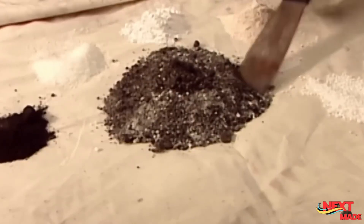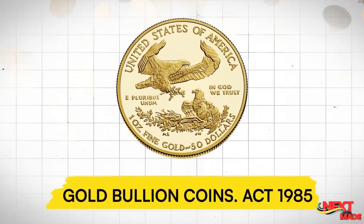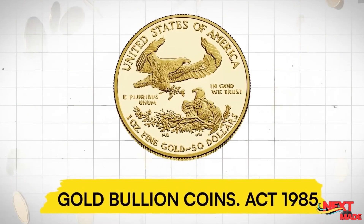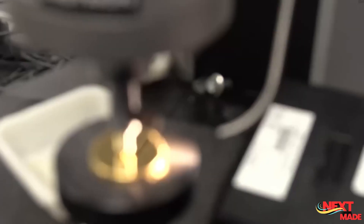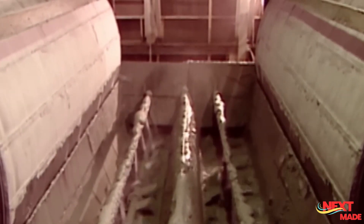The oxygen triggers a chemical reaction between the cyanide and the gold trapped in the ore, causing the gold to dissolve and leach into the surrounding water. Once the gold-cyanide complex has been formed and the aeration process is complete, the slurry is sent to drum filters for filtration. Drum filters are large rotating cylindrical filters with a porous surface that allows liquids to pass through while retaining solids. As a result, the water containing the gold is separated from the solid impurities.